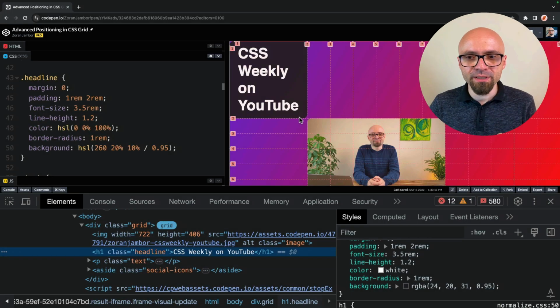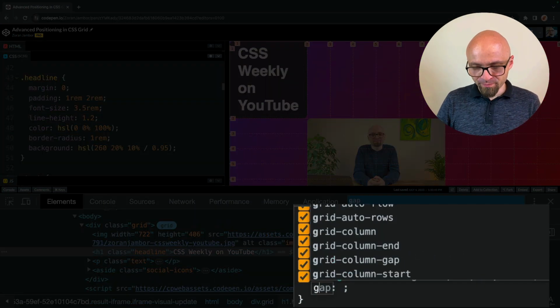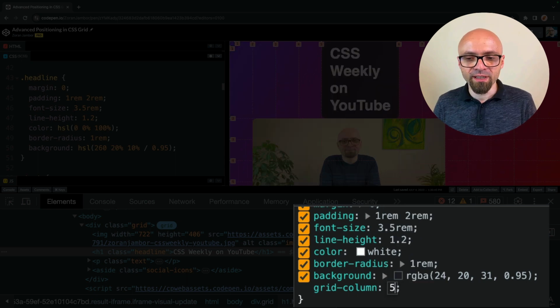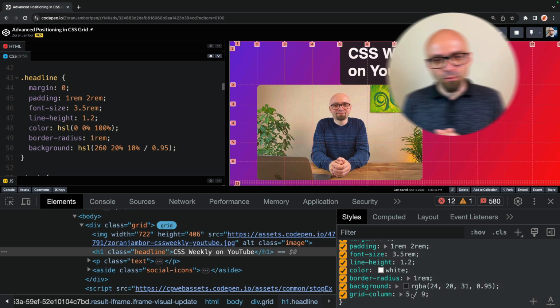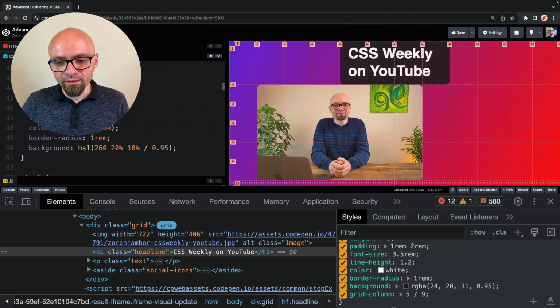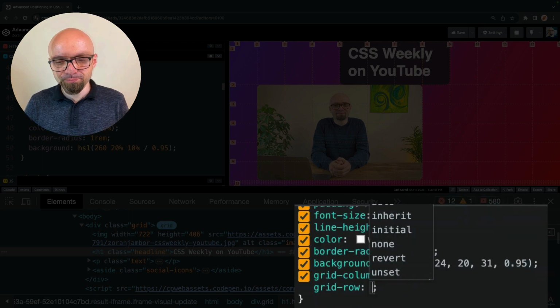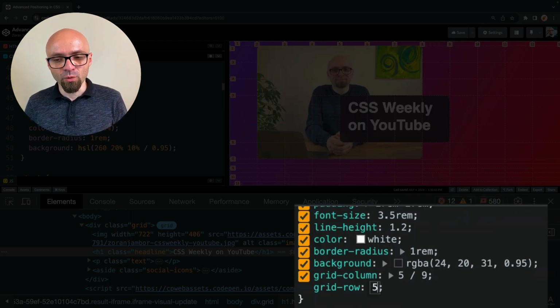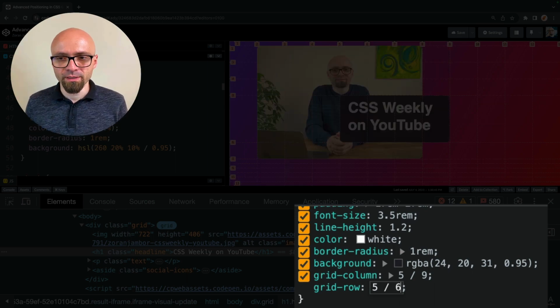First, we will set grid columns, and I'm thinking we want to position it somewhere around column 5 to column something like 9, maybe somewhere around here, so it goes a little bit outside of the image, but not too much. So let's try this. Grid column, it will start at the column 5, and it will stretch all the way until column 9. There we go. And now we also want to tweak the grid row values, and here I'm going to set grid row, and we'll set it so it starts at the row 5, and it stretches all the way to the row 6, or only to the row 6.